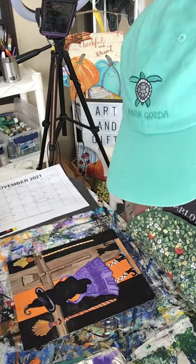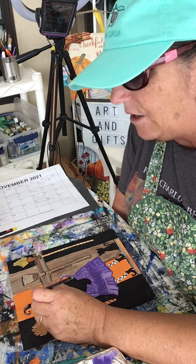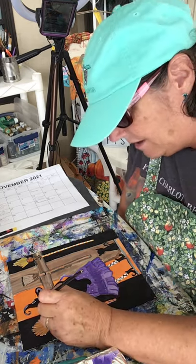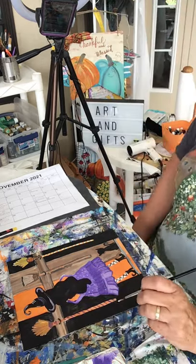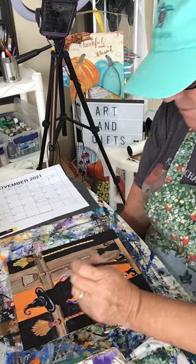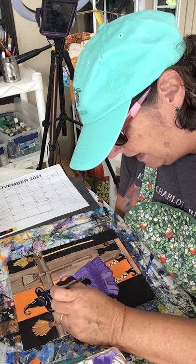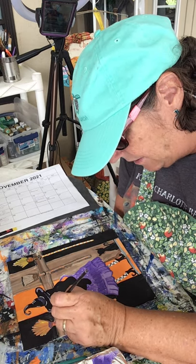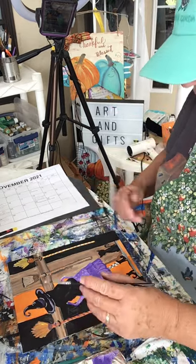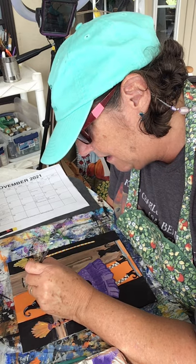Then with almost pure white, even lighter, make some little curved lines where this hat curves, and maybe one up and down, vertically there. And you can do some of these white where this hat meets the hair. If you want, you can do it on the very outside where it meets the hair. Do something like that. Just for kicks and giggles, you could put a little purple on this brim if you want. I'm going to do that. I'll come back with the brown.